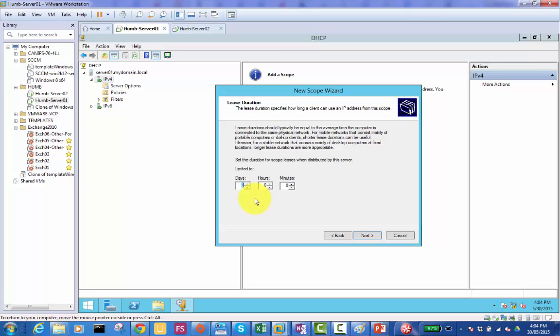Next, what is this? Lease duration, right? So you lease this IP for this number of days. You lease the IPs which you put in the previous page for this number of days. So is it a good idea to put 999999 here? You're saying no. I'm just putting the maximum.